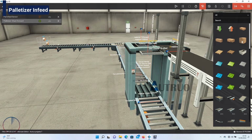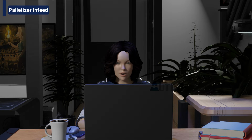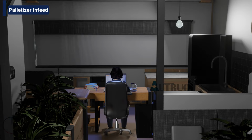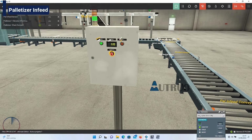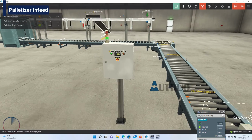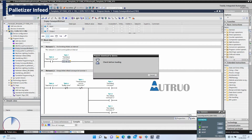So that sensor is normally closed by default. When the pallets come in contact with this set of sensors, the contact will switch. Perfect. I will switch on the conveyor and palleting system. Again, this should be normally open, not closed. It also applies to the previous series at 17 minutes. So I will download it again.